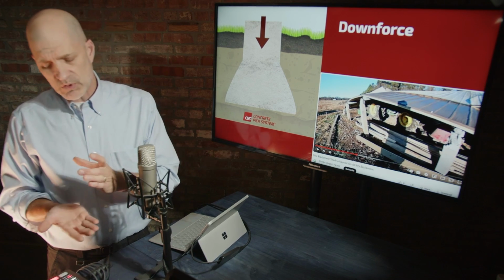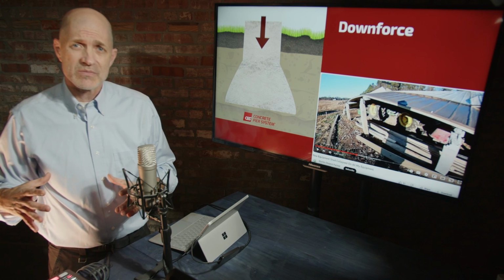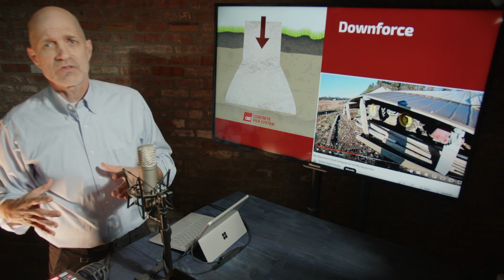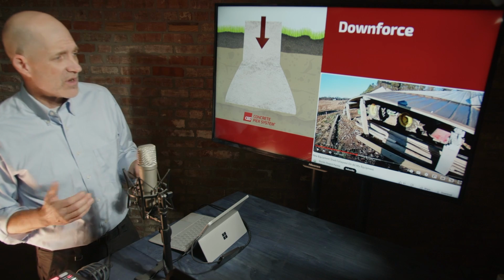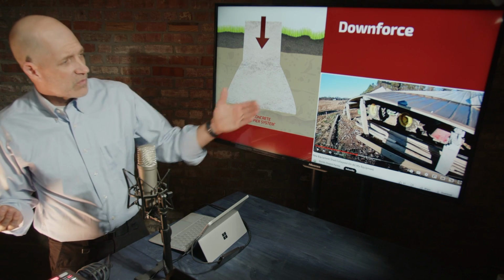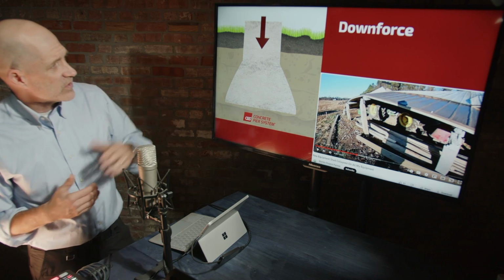And they'll say, well, we'll put a pancake down at the bottom. So they'll put like a 12-inch disc at the bottom that can slop around in the rain and the wet and the muck at the bottom. Maybe backfill it with some concrete, maybe. But look what happened to this one. The downforce wasn't there, and the upforce wasn't there as well.